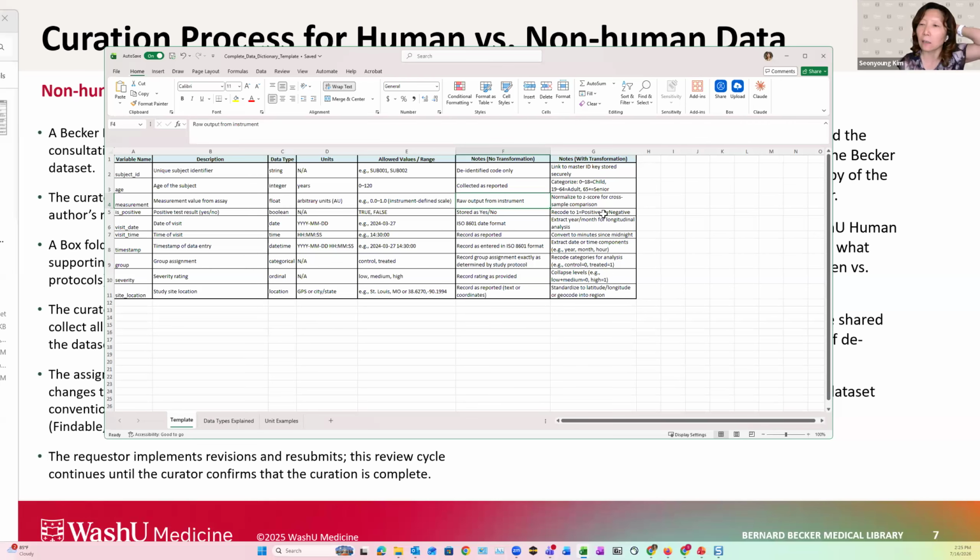Yes, there are all kinds of policies as well that have to do with human research subjects. But this one, basically that's all I check: make sure all the column headings are captured in the data dictionary with the proper description, sufficient details, data type, units, allowed values, and everything.